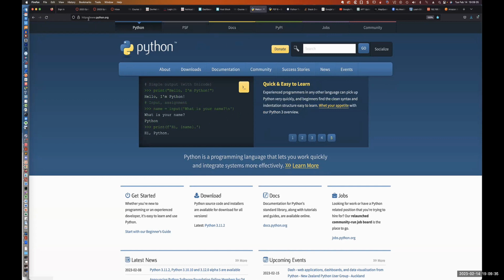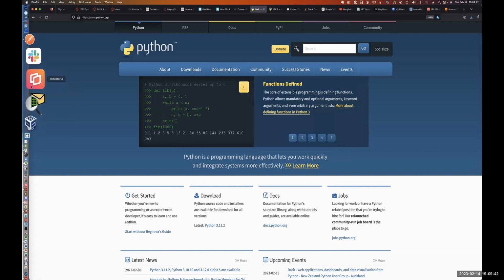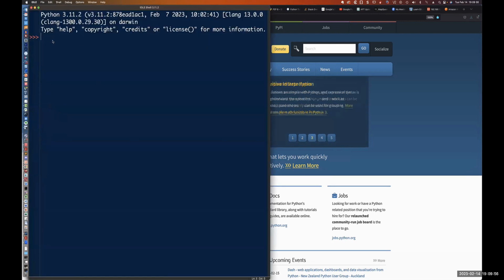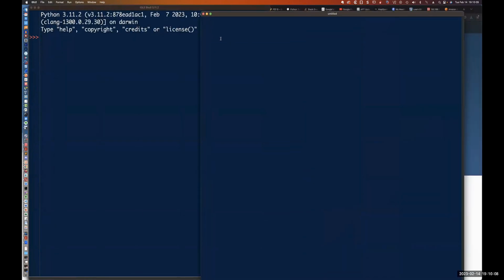So the first one, and we looked at this on the first night, where we downloaded the most recent version of Python and I installed it, and then we fired up, where's the icon? There it is. And we fired up the integrated development learning environment, IDLE. And so that was one way on the host machine that we could run the latest version of Python. And if I click on it, you should notice this is the interactive interpreter for Python. If I wanted to create files like I'm doing in VS Code, I would just simply go File, New File, and then I could type in my code here.